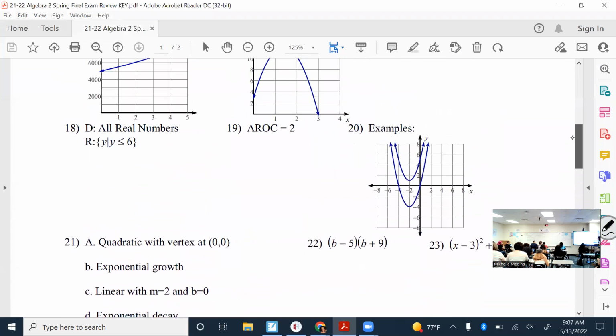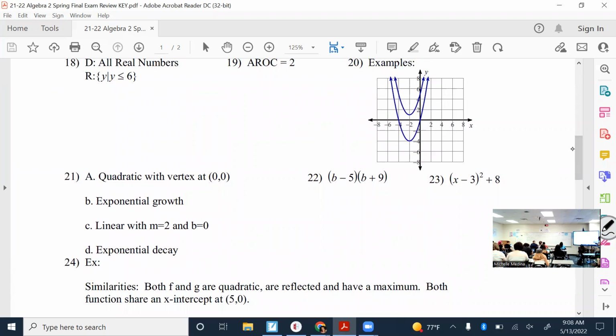So here's a couple examples. What number was it? 20? Here. You see how these are just examples. You could really do anything as long as the axis of symmetry is on the -2. So they both have vertexes where the x is -2. The k is different because you can put whatever you want for the k for your example, but that's it. On your test, it's like multiple choice. It may be asking about the x, it may be asking about the y. Just read it carefully and make sure that the graphs you pick match up with whatever the equation says.